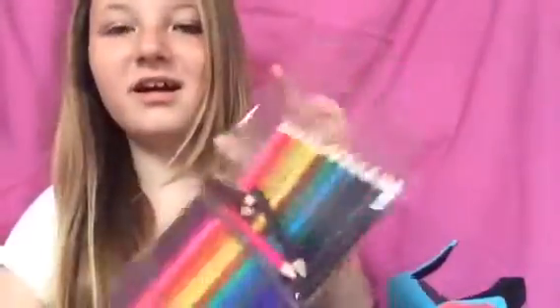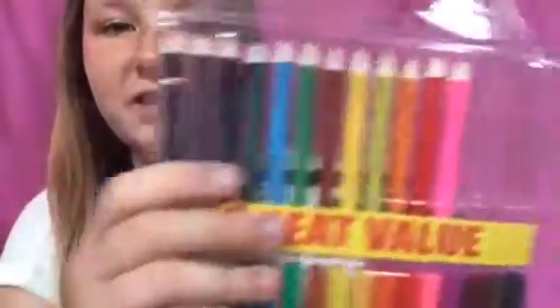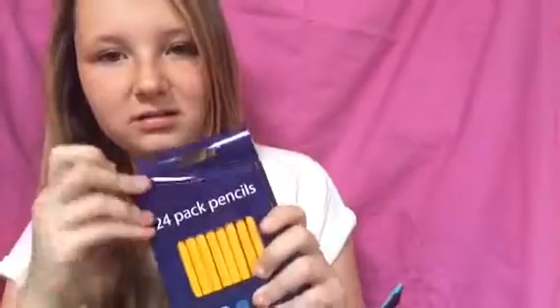The next thing is this pack of pencils — when I was walking they all fell out and I didn't realize they were behind here. They're just some colors — you're probably like 'oh what lovely pens' but no, these are just cute little pencils. So the next thing I picked out are these 24-pack pencils. They have little erasers in them, that is so cute. They're just normal pencils but they're not sharpened — I have to go through and sharpen them all. And yes, I am wearing these cat ears again; they're only one pound, that's why I love them.